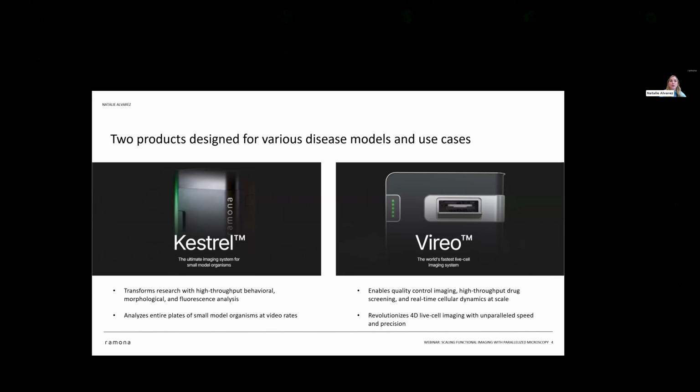Over time, we've grown our product offerings beyond this hardware to include a detailed suite of analysis tools, and we've incorporated machine learning models to rapidly deliver quantitative insights at nearly real time along with your image data.